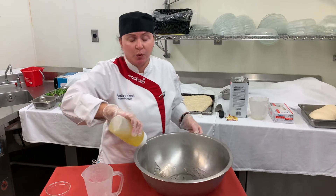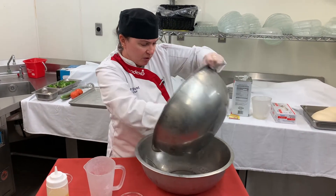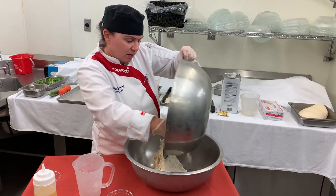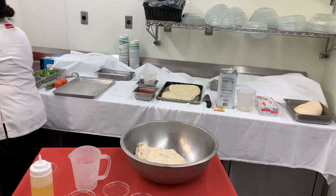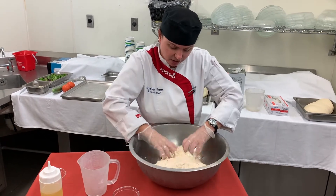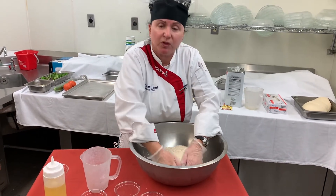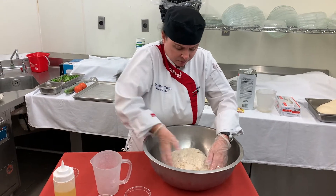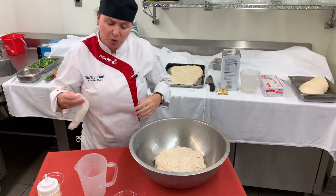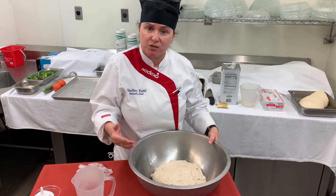Coat the bottom of the bowl with a lot of oil, then gently scrape the dough over it and put it in the bowl. You can see how it's kind of sticking — that's good. Get some oil on top and just kind of fold it over gently and smooth it out. Then cover it with a damp towel or some plastic wrap and sit it in a warm place until it doubles in size.